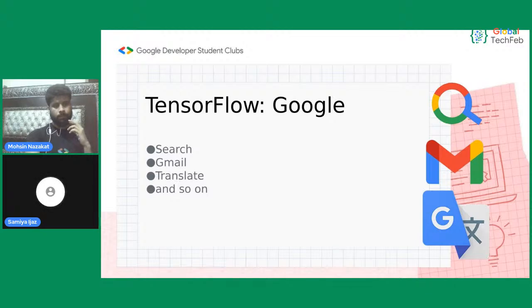Google built TensorFlow, and Google is using TensorFlow to bring machine learning to everyone. It uses TensorFlow to make machine learning implementation more powerful. It is using TensorFlow in the searching process, like when we search on Google, in about a nanosecond or even less, it is providing us a huge amount of data.